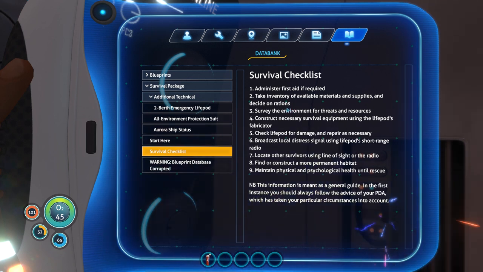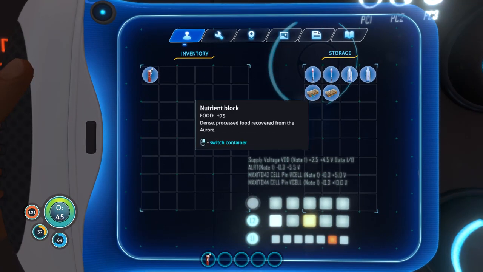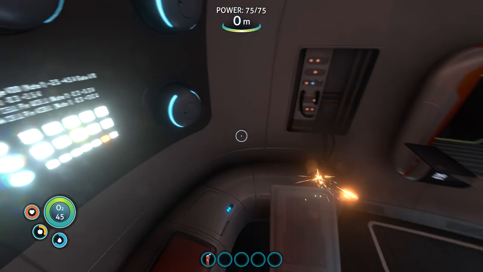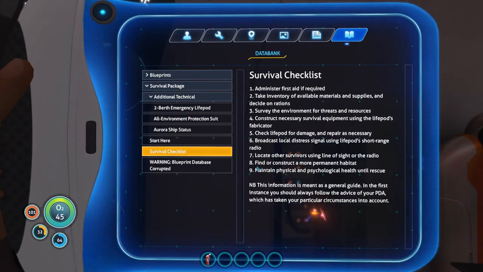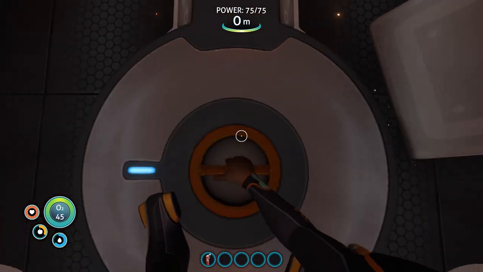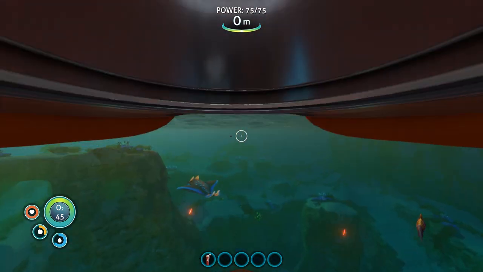Okay, check. Take inventory of available materials and supplies and decide on rations. Okay, so this is my hunger down here. Correct. Take inventory. And we already know that I've got some flares, some filtered water, some nutrient blocks, which is food plus 75. Not amazing, but not nothing. Survey the environment for threats and resources. Okay. Can I escape it down here? Ooh. I'm not sure about this.